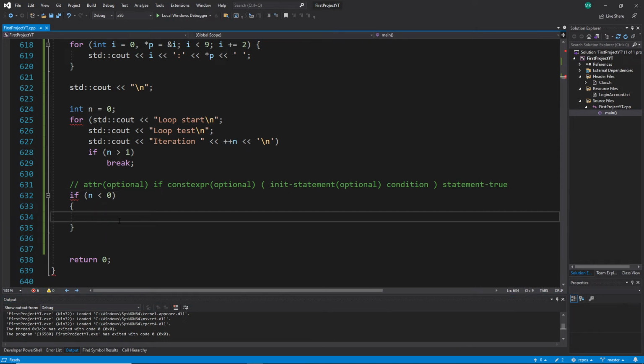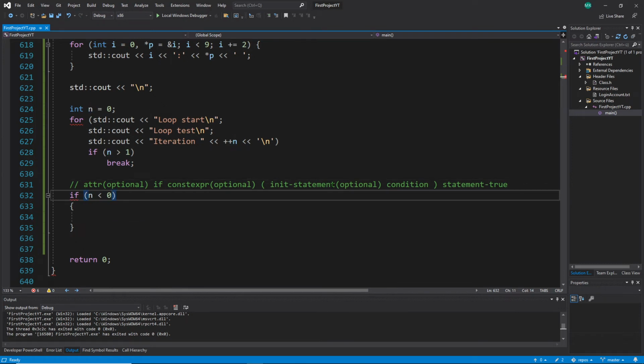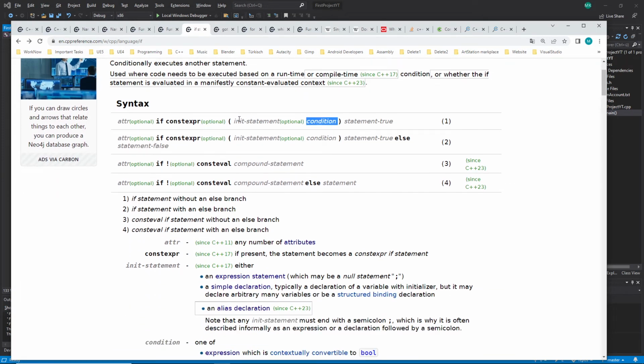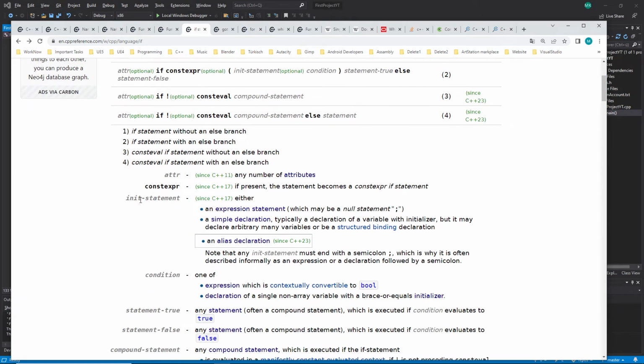Okay, let's go on and ignore these red lines. So when we have this syntax, we have here our condition block. This is just a condition that I write. Without an init statement, you have to read again what the init statement is in this case. It's mostly the same. Init statement, and you can see here, I think I talked about this as well. This would not work on my PC.